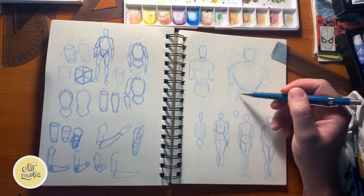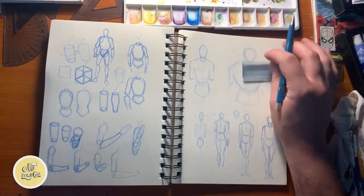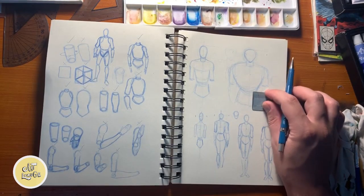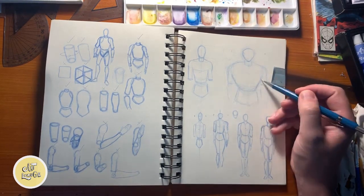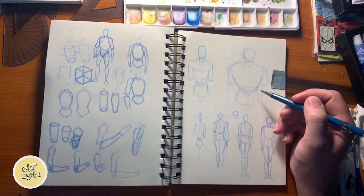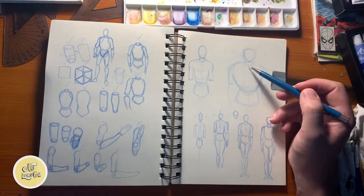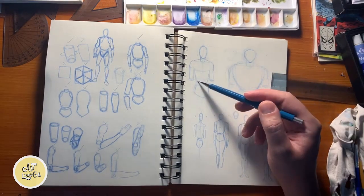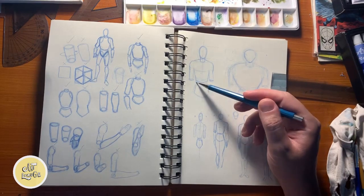And then if you take into account that the hip area is 1.5 heads, right? You measure this, and you're like, okay, it's one head and then half a head. Then you have to connect the torso to the hip area, and you're going to get this really wide chest area. So you want to avoid doing that as well. And all of it just plays into how important it is to have the right head shape. This right here just demonstrates more of an ideal form, something that is closer to a proportionate body.